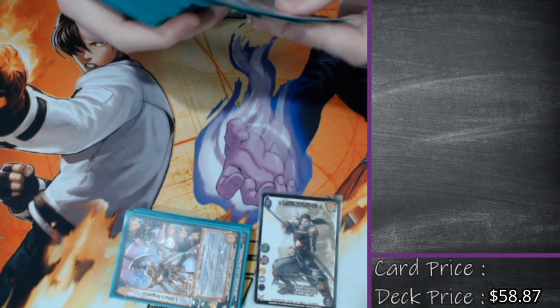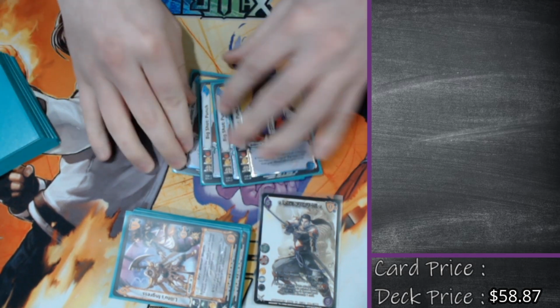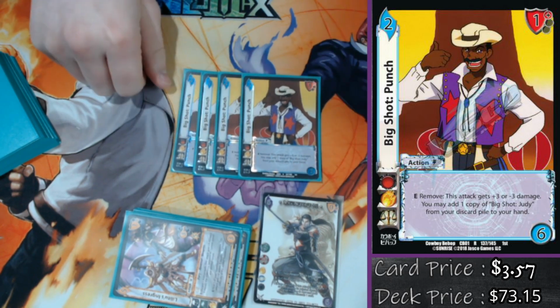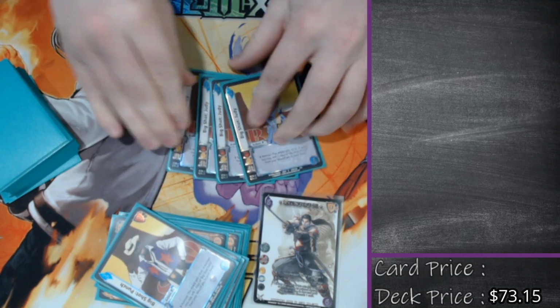On to the actions and assets. Because of our plan of making so many checks and making so many discards, we are playing for Big Shot Punch. This card says +3 or -3 damage, and we get to pick up a Big Shot Judy, which means that we're also playing for Big Shot Judy.